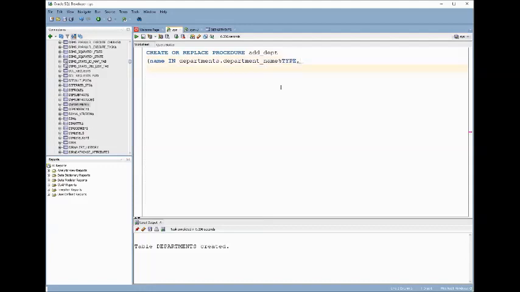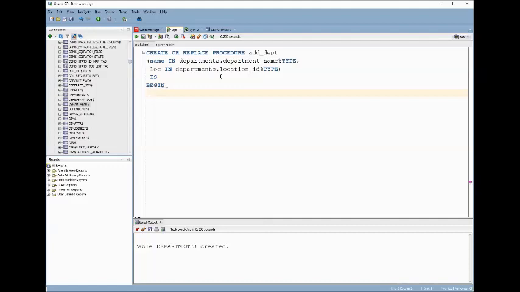Then let's also add loc as your parameter 2, the mode is in, and your data type is departments.location_id. Then let's begin.